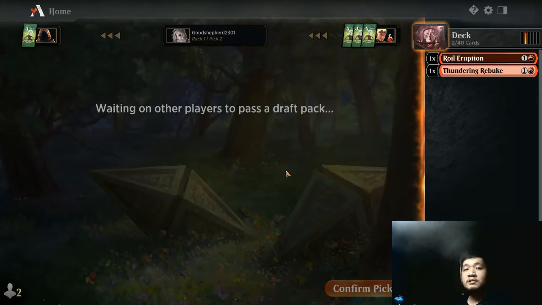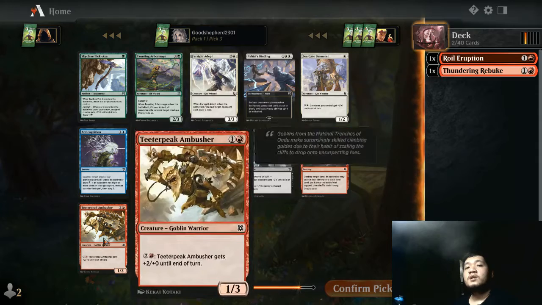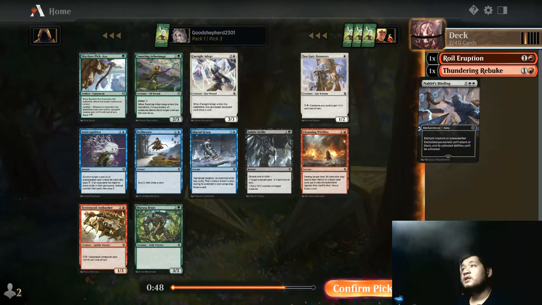I've seen some people having stories like, oh, I got like 7 copies of Royal Eruption, and I just keep throwing them across the board. I don't know if we're gonna get 7 copies this time, but let's see how well we do. Okay, so there's a Teeter Pig Ambusher. There's a Farsight Adept, which is, oh wait, there's a Nahiri's Binding. This is really good removal. We're taking this one.